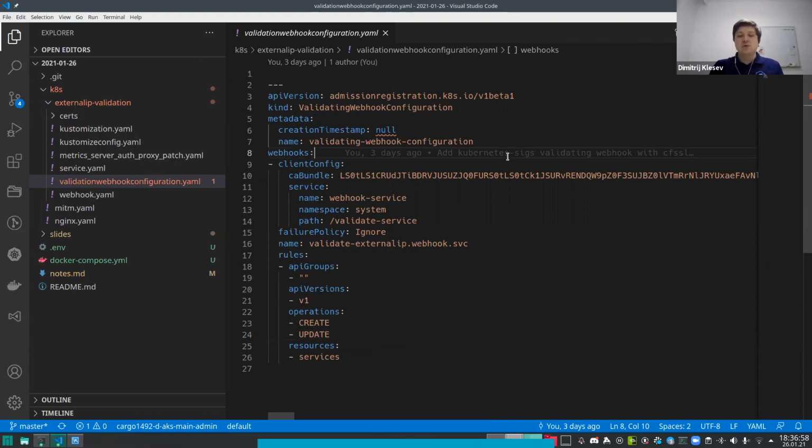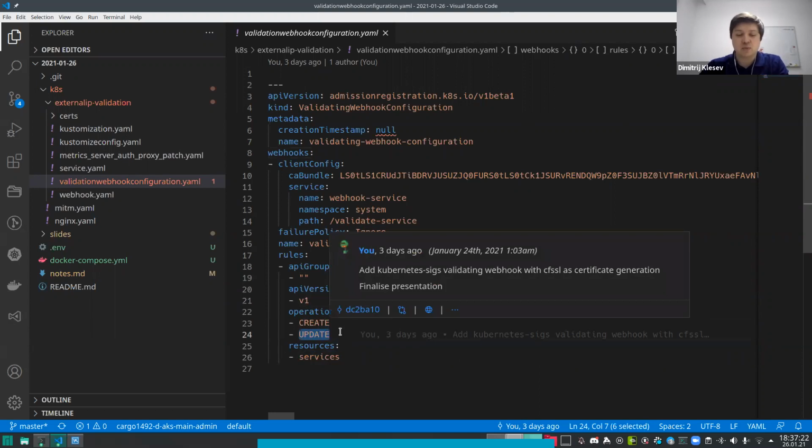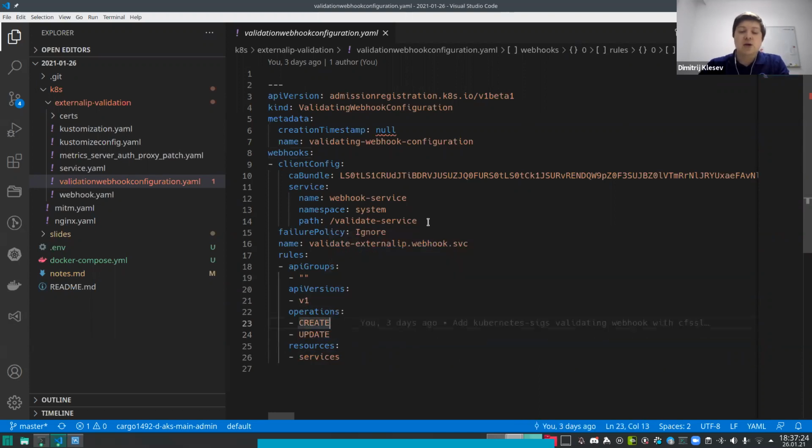There are only two kinds of webhooks available, mutating and validating, because if you mutate or change an object and you store it, you need some validation there, right? It tells the kube-apiserver that if it receives a service object for creation or update, it should first send it to this path on the webhook.